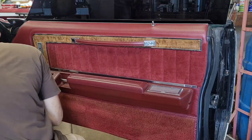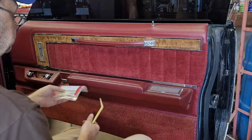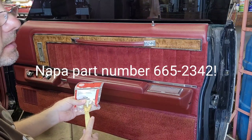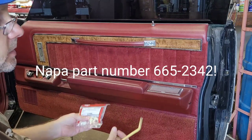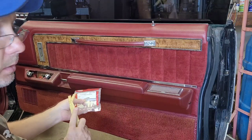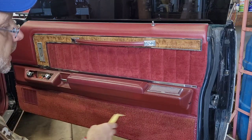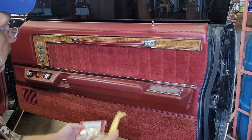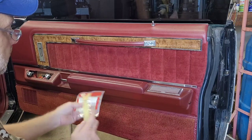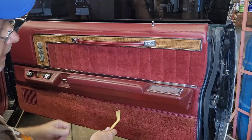And before you start this job, I'm pretty sure I've never changed these clips. And again, I believe in 77 and back, they were still using the old wire type clips. I think this was a 78 thing, across the board, Ford, Mercury, and Lincoln. I could be wrong, but I think if you've got a 78, or like a 79 Mark, you're going to have the plastic ones. I like these a lot better than those old metal ones that you have to fight.